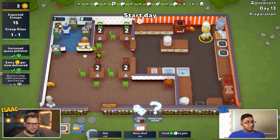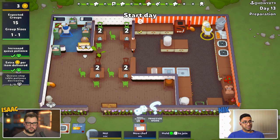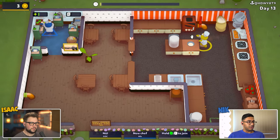And today... Oh, yeah, we got money. God, we need a table. We need more tables. Now, what I was going to say is today is a little bit better because we have fewer groups because of the minus 15%. I thought it went up at the end of the day and then went down again after we picked the thing. I think yesterday we had 17 groups. Oh, okay. I want to say 17. Let's do it anyway. Oh, sorry. It's my bad.